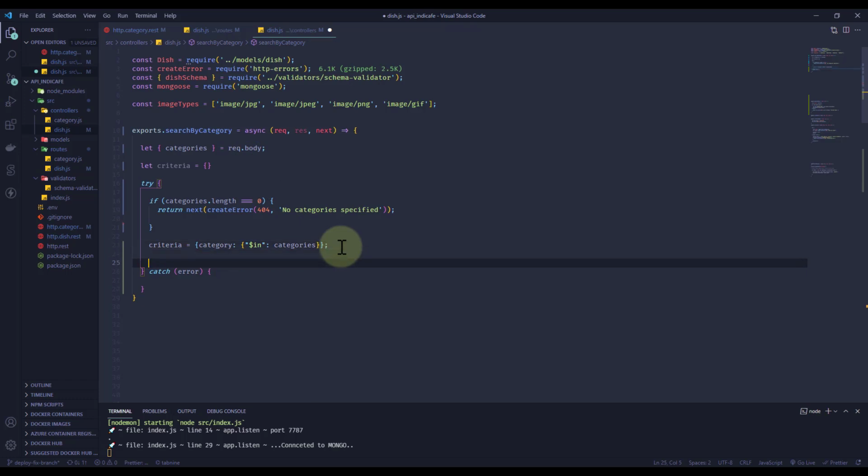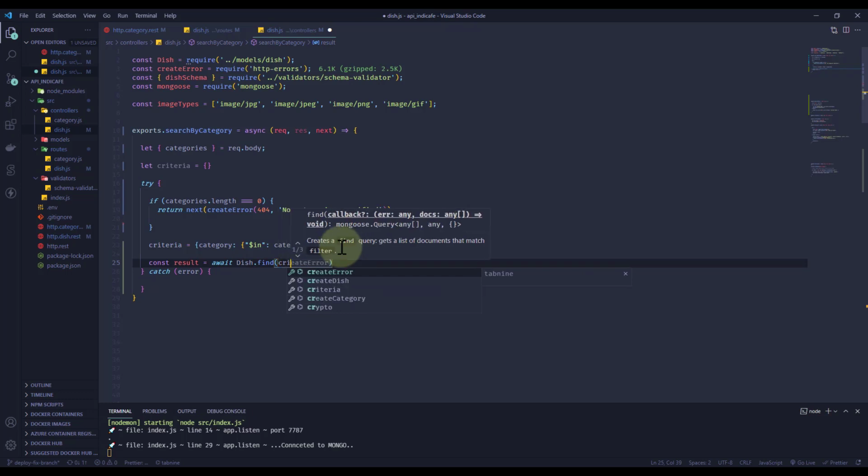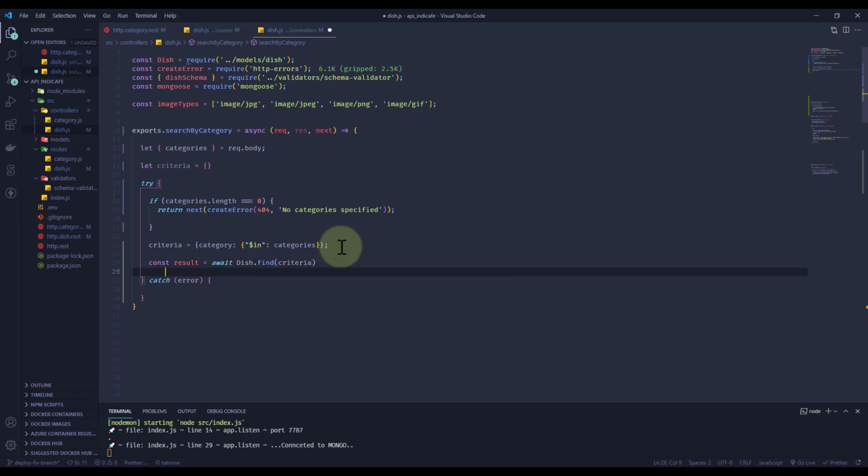And after forming this, I'm going to query the dish model. So I'll just say const results. This is going to be result here, and it's going to be an array of dishes, obviously. And I'm going to say Dish.find, and this is going to take the criteria object which we just formed, and we'll also go ahead and deselect the photo here.